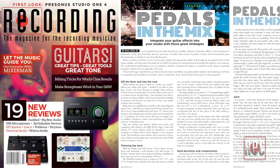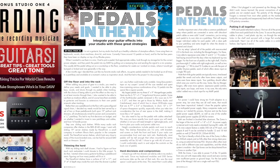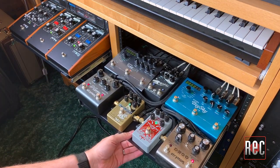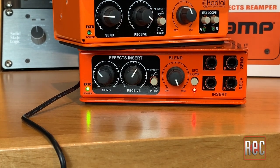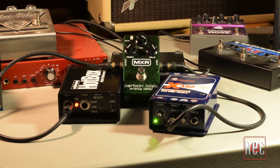In the July 2018 issue of Recording Magazine, I wrote an article — with a corresponding video on Recording's YouTube page — titled 'Pedals in the Mix,' detailing my personal setup of pull-out pedal shelves, patch bays, reamping devices, and stomp boxes as secret sauce in my mixes. What I really appreciate about the Radial EXTC line is that rather than needing multiple devices for reamping and returning to your system, everything is contained in one convenient, simple device. The first time I encountered this pedal reamping procedure was at the studio of copy editor Mike Scheibinger over a decade ago, who was using a first edition Radial X-Amp to reamp vocals through an MXR Carbon Copy analog delay pedal.